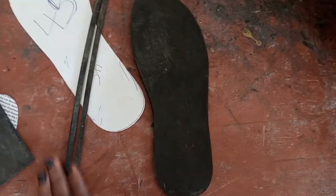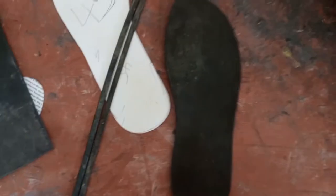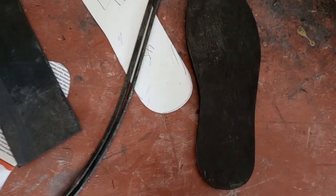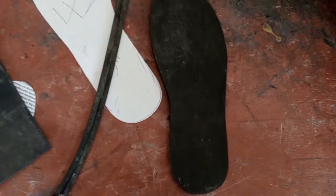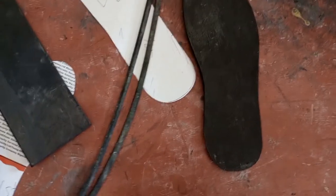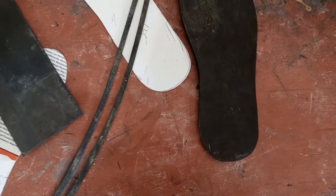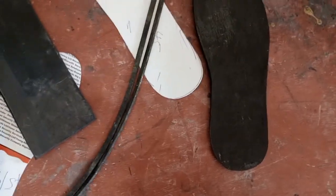So after doing that, you are applying gum on the welt and on the marker. That's your template you'll be using for the drilling or beveling. Now after applying gum on it, allow the gum to stay for at least 1 to 2 minutes, because if it's over dried it's not good, and if it's under dried it's not good as well.